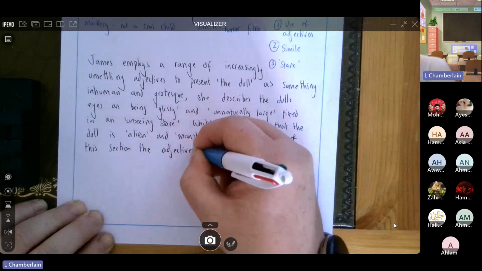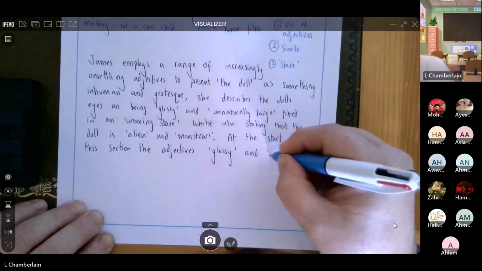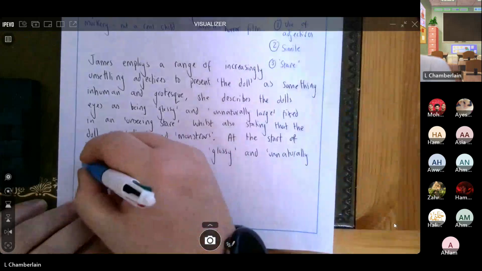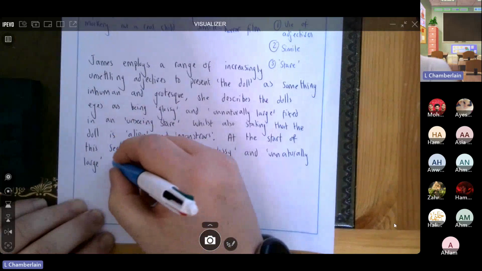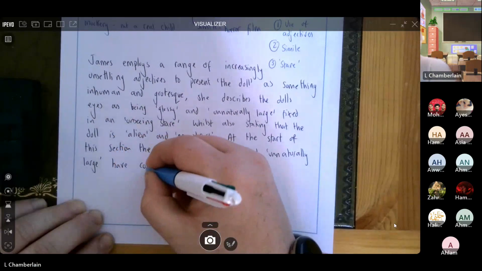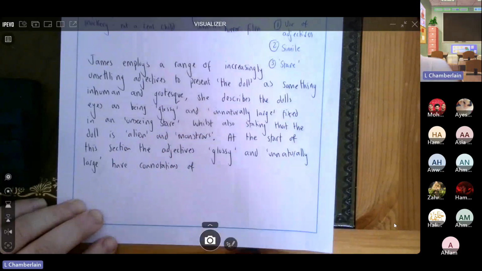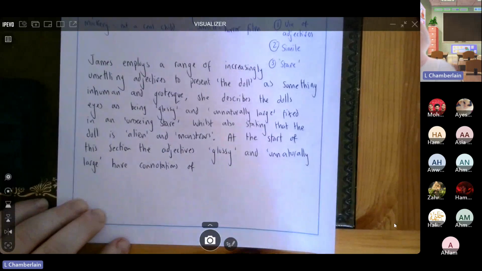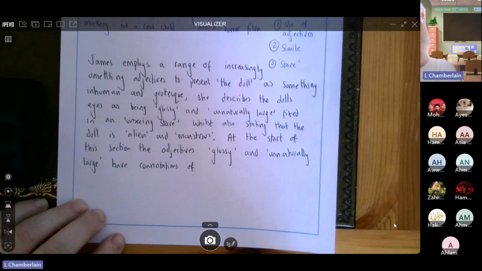The adjectives glossy and unnaturally large have connotations of, and when I think of something being glossy, I think about it being really shiny. And for me, this idea that they're glossy and unnaturally large, it makes it sound like they're false, okay?